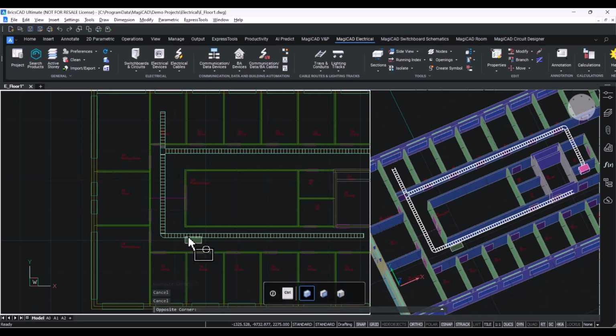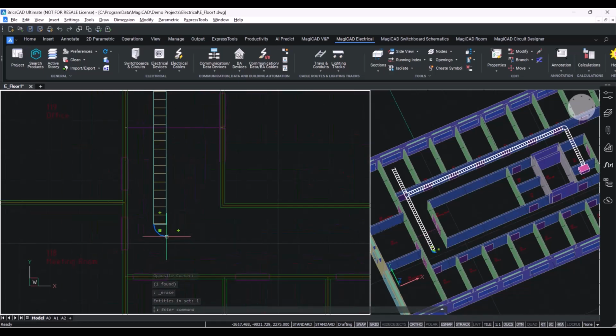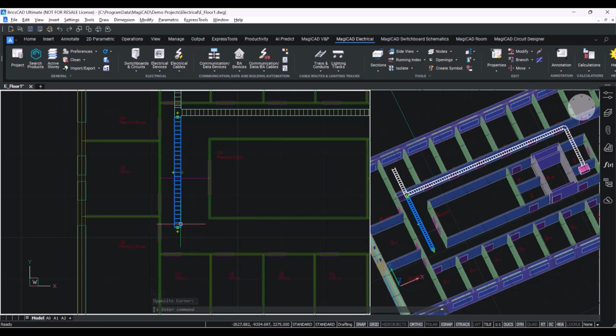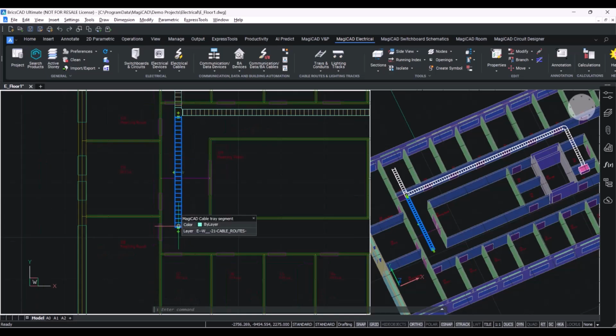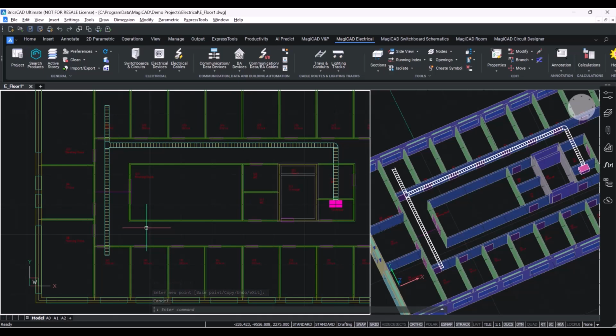Also, let's remove this piece of tray for now. And also you have to delete the elbow. Then I can extend a little bit the cable tray with this rectangular handle, like this. And then let's choose some productivity tools, such as copy branch.